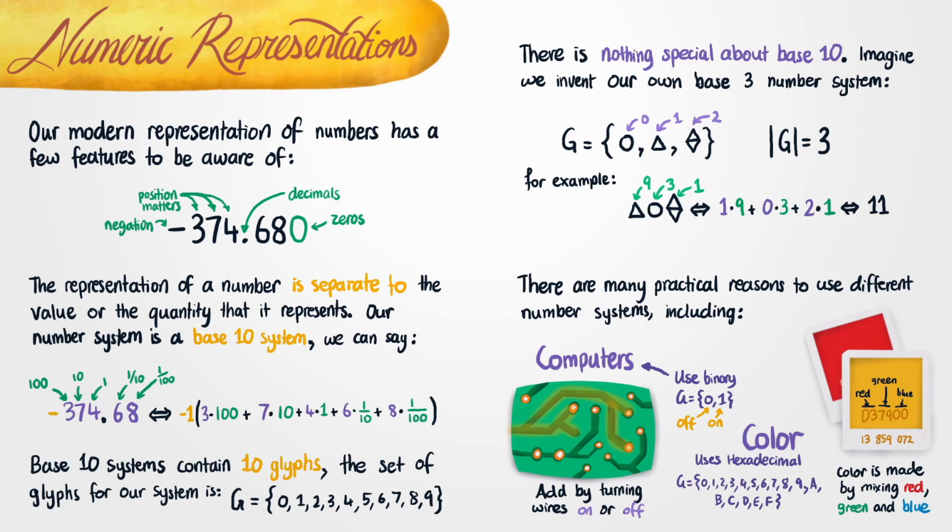We said that our number system is a base 10 number system, and that means each of these different digits represent a different value. So this 3 represents 300, then 70, then 4. After this, we explained that there is nothing special about a base 10 number system. In fact, to prove this, we invented our own number system, and we actually used it to do some maths, and it gave the exact same answers.